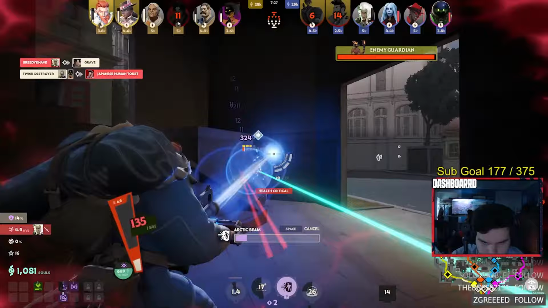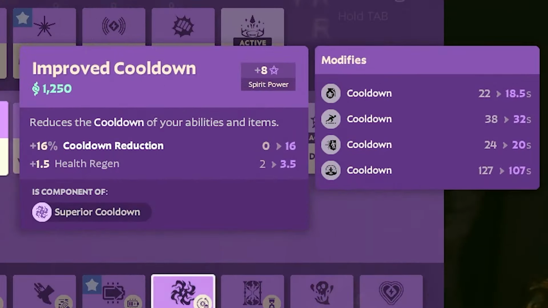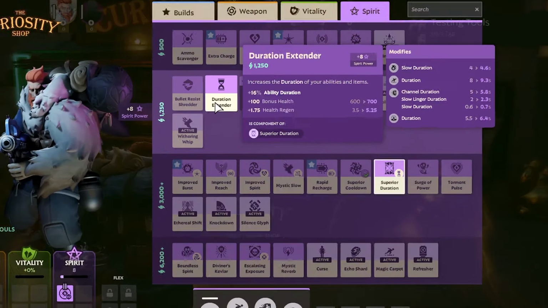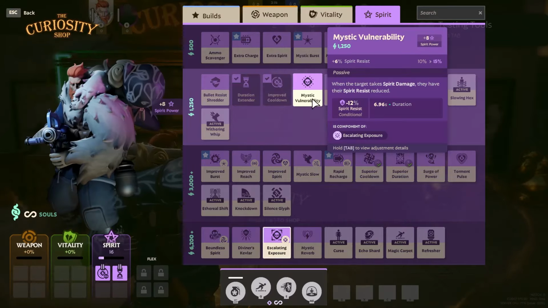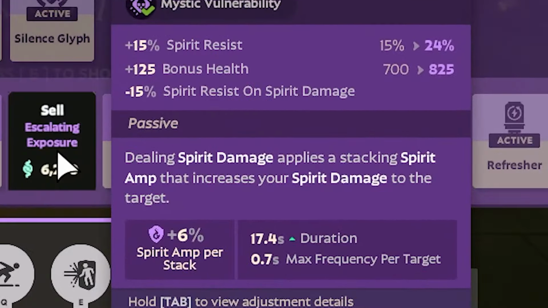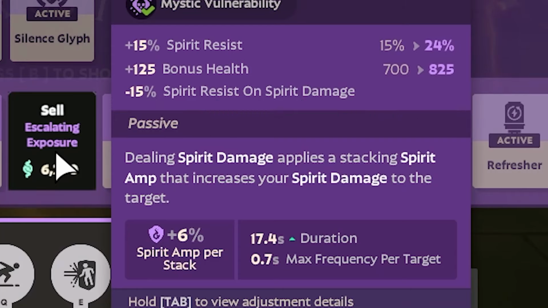Now, of course, this isn't just going to apply to my beam. In fact, you can see how the perk you're purchasing affects your overall kit. So Kelvin is very ability driven, so we might want some cooldown. Duration Extender would also be great for every ability I have, since they're all channeled abilities. Also getting something like Mystic Vulnerability into Escalating Exposure would be really good for my beam, since it shreds spirit resistance, which will allow me and my allies to do more spirit damage to them, aka more beam damage.